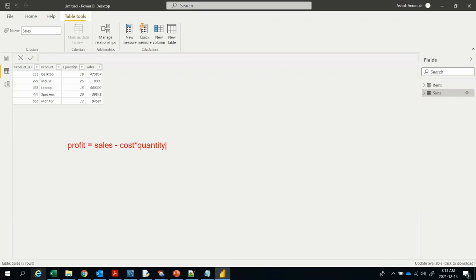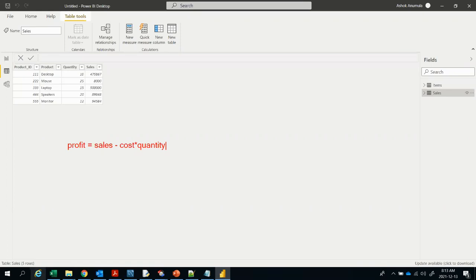Okay, guys. So in one table we have sales and quantity. In other table cost is there. Cost is there in the items table, right? And sales and quantity are there in the sales table. So one table we are taking the sales and quantity, another table we are taking the cost and we are multiplying. This we can do with lookup value, right, Ajay? Yes. This is done with the lookup value.